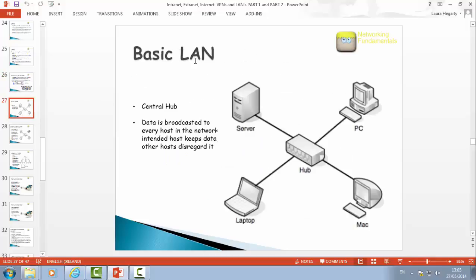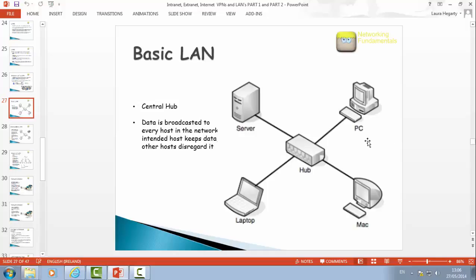So let's look at a basic LAN. In reference to your book, I'm on page 3, talking about your basic LAN. Here you will notice that there's a hub connected to a server, a laptop, a Mac computer, and another PC, and these are all connected to the center by a hub. This is really the most basic central connecting device that you'll ever use. It connects to each computer, and all these devices attached to the hub are known as hosts, and the way that they are connected up is by copper-based cabling.